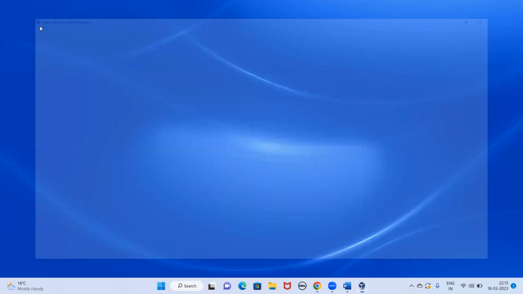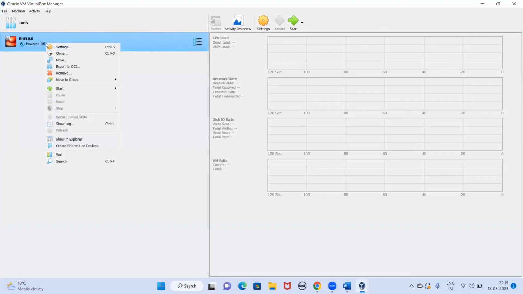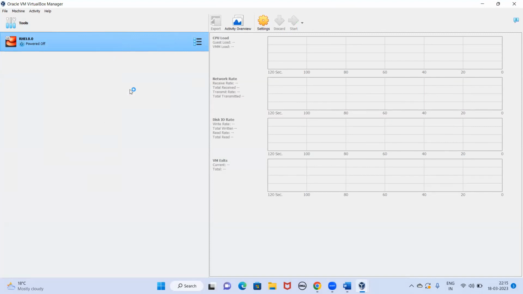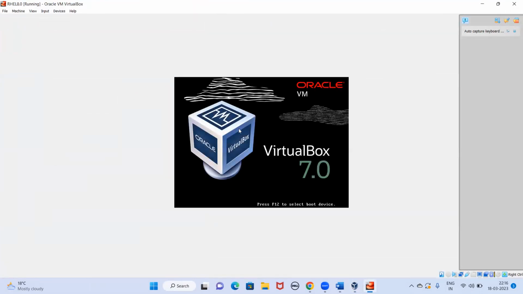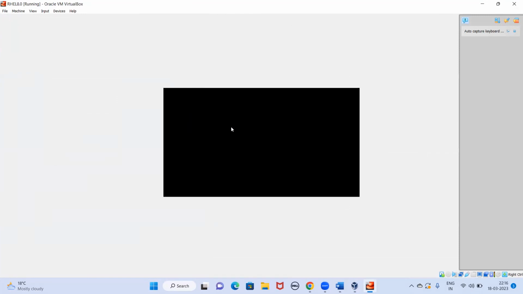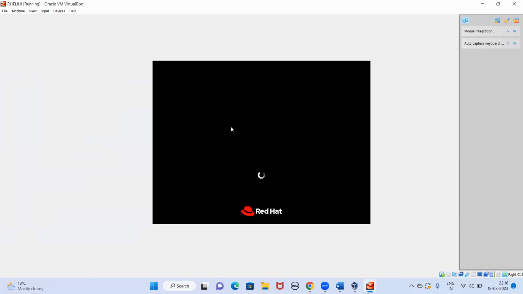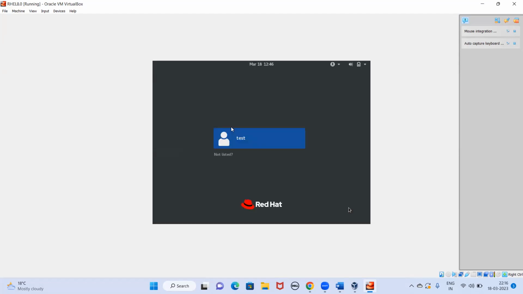So I have to turn it on. It is powered off now. Let me turn it on now. Right click, start, normal start. Now it will start again.